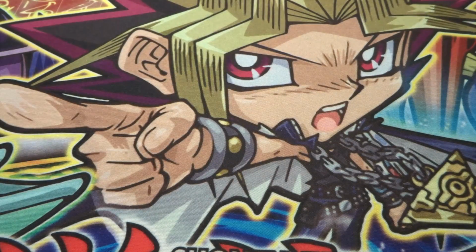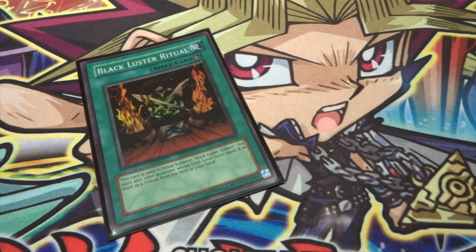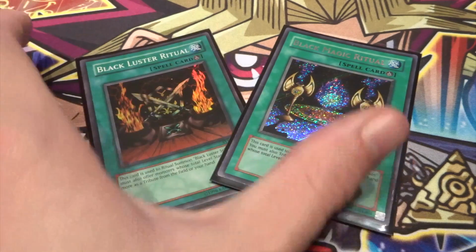So that does it for his monsters. I'm going to move on to his spells now. Obviously we've got Blackluster Soldier and the Magician of Black Chaos, so we're going to need the Blackluster Ritual and Black Magic Ritual, so we can get them out onto the field. Two ritual cards that just look really awesome. I love them.